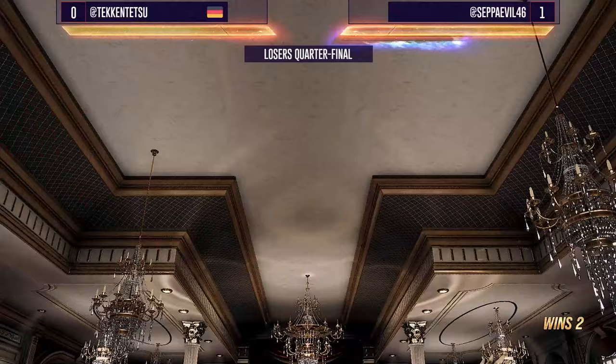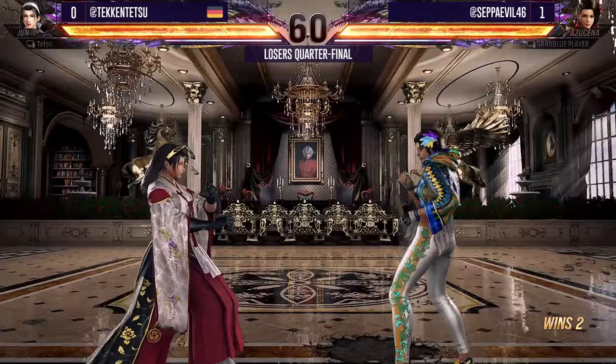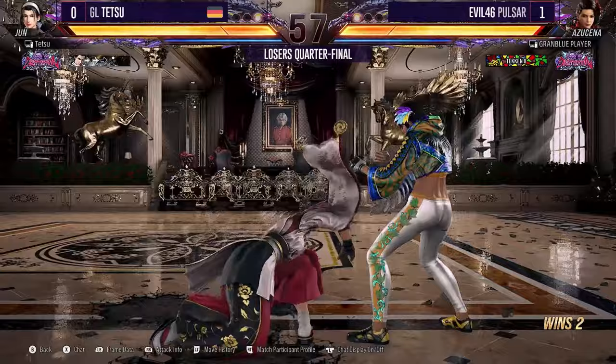You know, as soon as he turns up the heat when he starts playing aggressive, I understand, though, Jun has really good counter hits and whiff punishment, so you don't want to play too aggressive, but I'm liking that from Evil, man. When he turns up the aggression, he works so well.